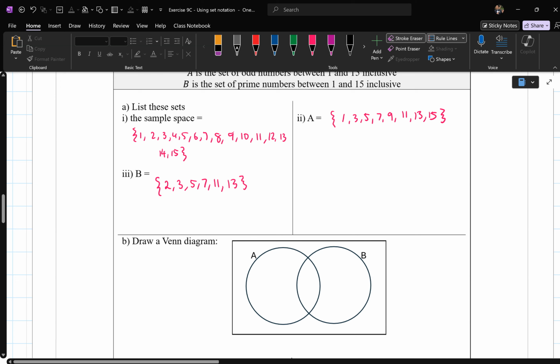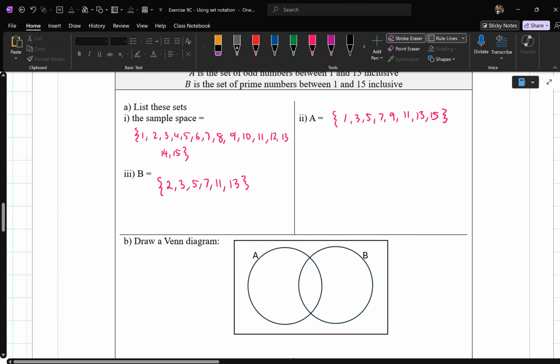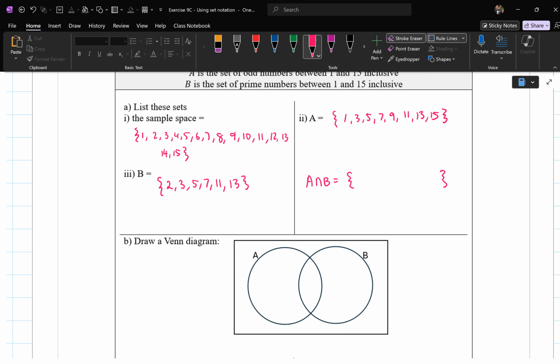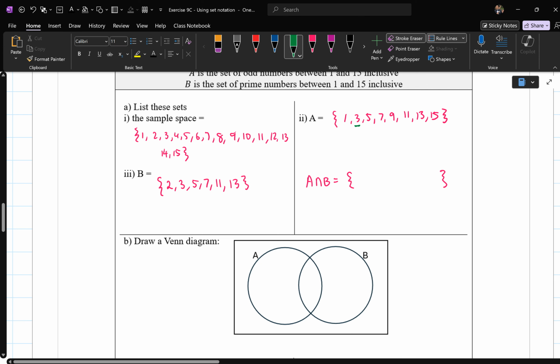Right, there you go. So if we were to draw a Venn diagram, let's put all the numbers in. Clearly there's this region here, which is what's common between A and B. A and B, what do they both have in common? So I use the intersection symbol. A intersect B, what do they both have? They both have a 3. They both have a 5. They both have a 7 as well. They both have an 11, and they both have a 13. So almost a subset, but it's not a subset. So I'll write here 3, 5, 7, 11, and 13.